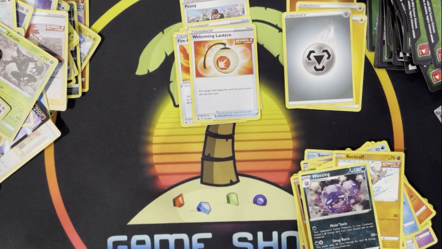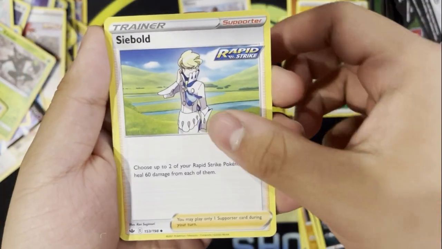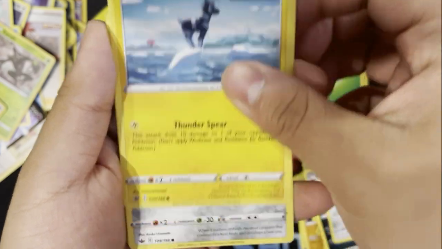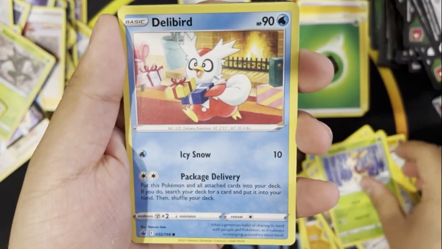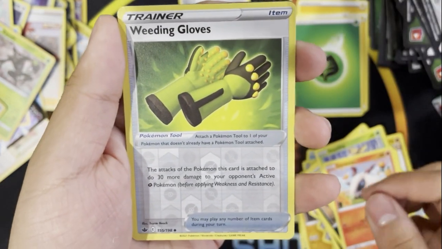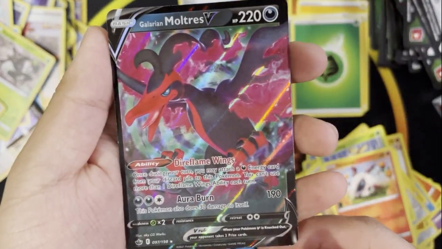Simulation! I'm doing this one. Alright, tap those back. Wait, you guys are watching this video in the future? Yeah. Yo! Leaf Energy? Whirlipede? Cybold? Leiron? No, the Leiron. Lipsol? Aeron? Healing, Delibird, Larvesta, Reverse Holo Weeding Gloves, and let's go!